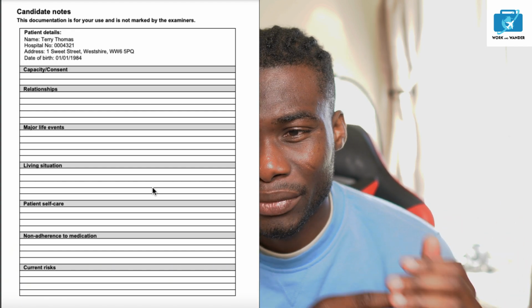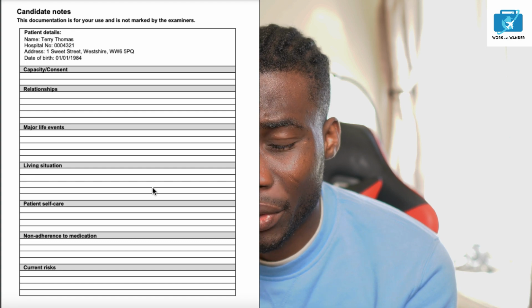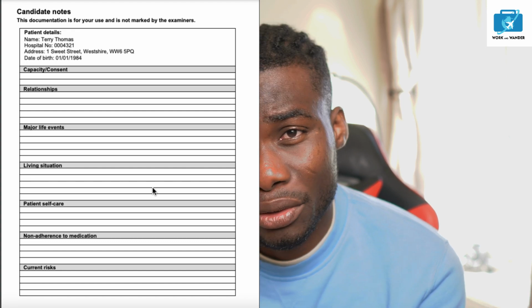The patient has a mother, you can say, how is your relationship with your mother? Has your mother been supportive in this situation that you are in currently? Or I can see that you have a brother. In that first scenario where I said that the brother brought him to the A&E, you can simply ask, your brother found you unconscious and brought you here to the A&E. How is your relationship with your brother? Is your brother very supportive of you? You are just taking it bit by bit. You are just building on that.